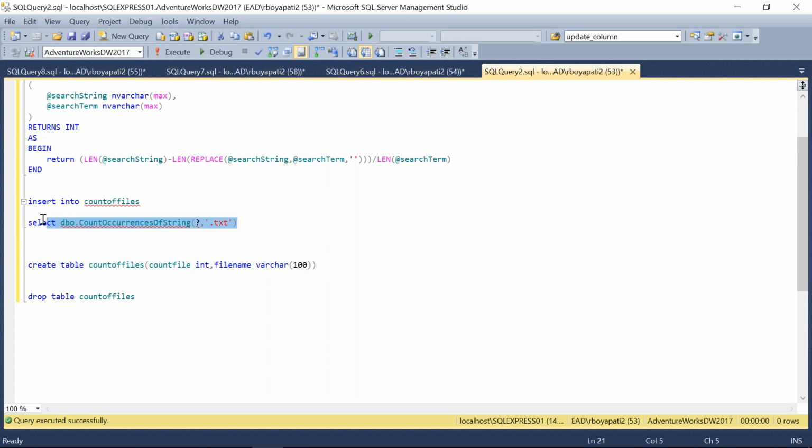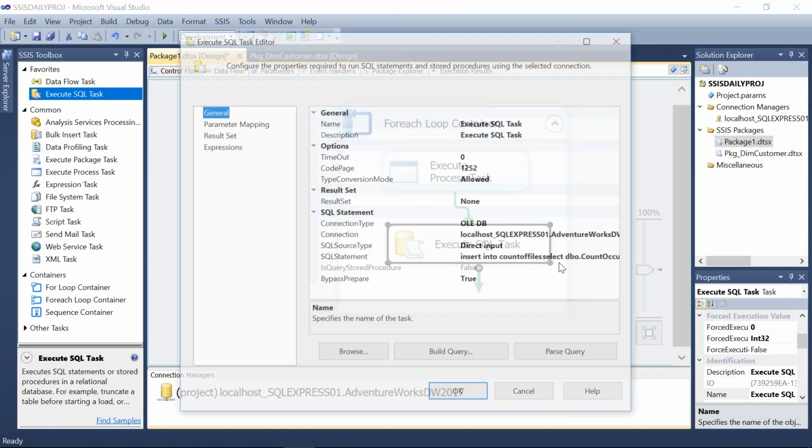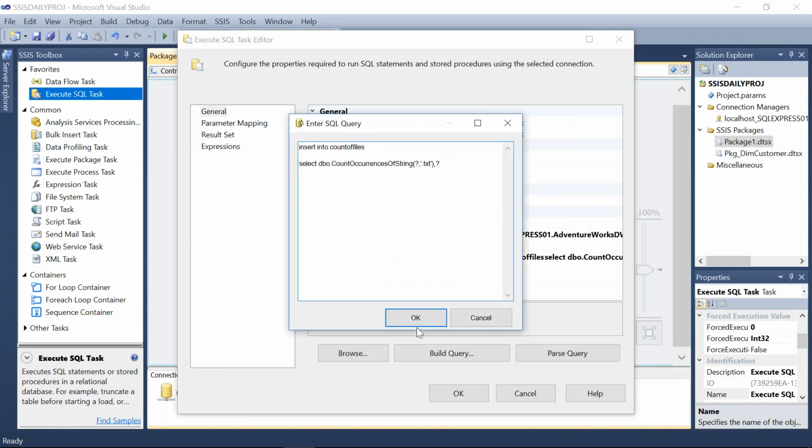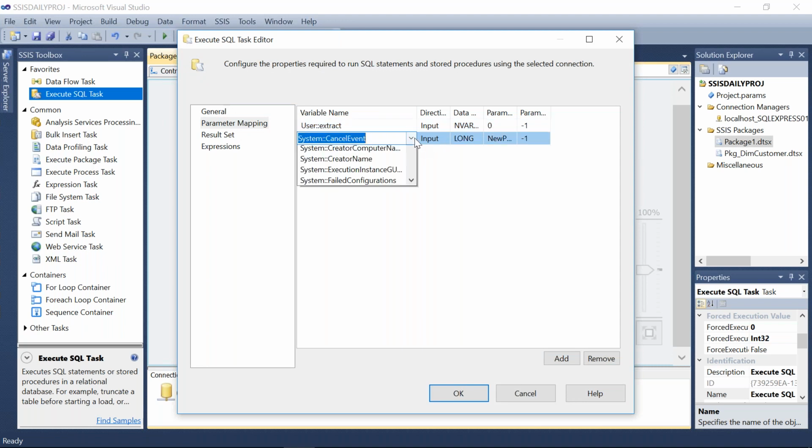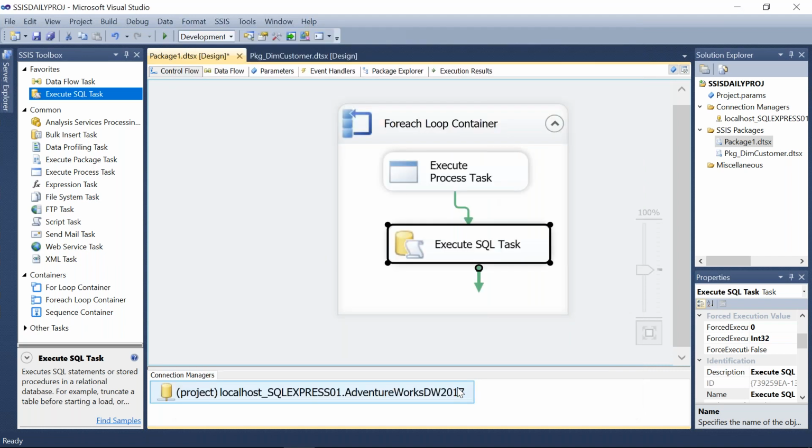One will give you the number of files, comma, one more question mark you can pass. This question mark will get the name of the file. Just copy and paste over here. Done. And add one more parameter, that is FileInfo. This is also a varchar. You can make it 1. Done. So we have inserted the zip file name and how many files are in that zip folder.